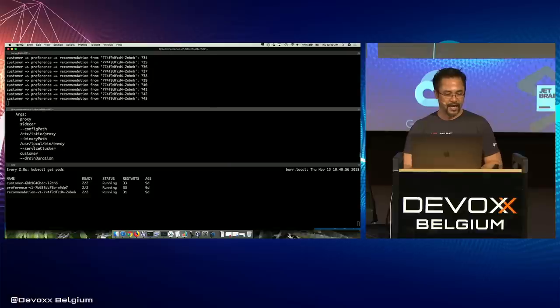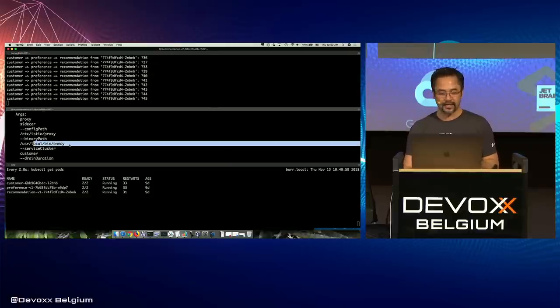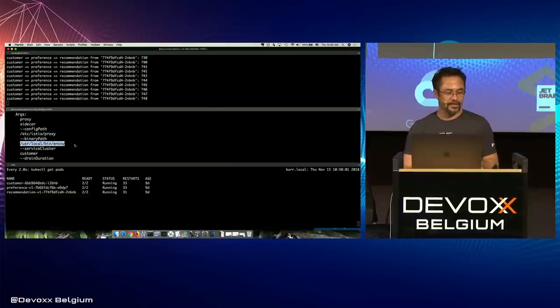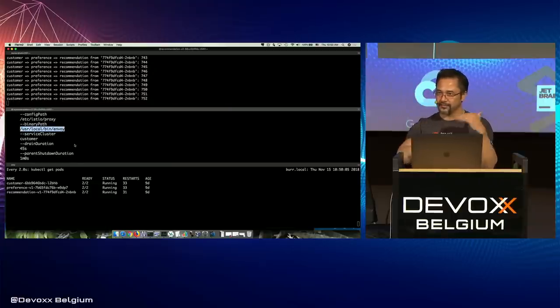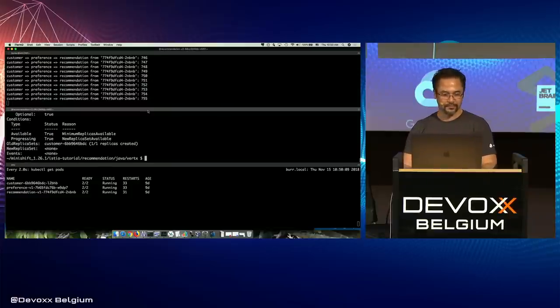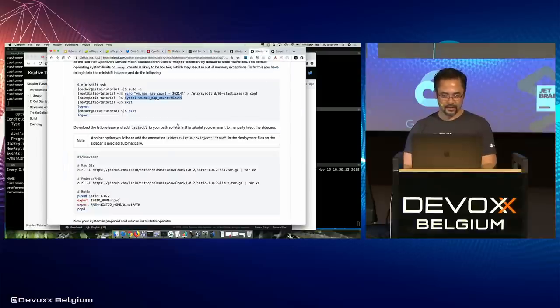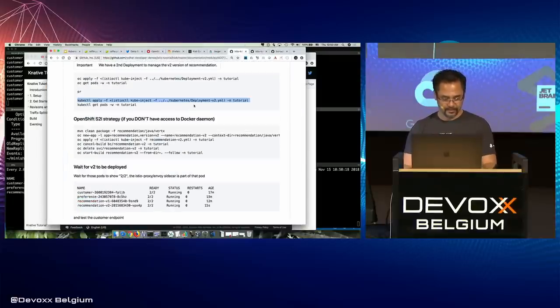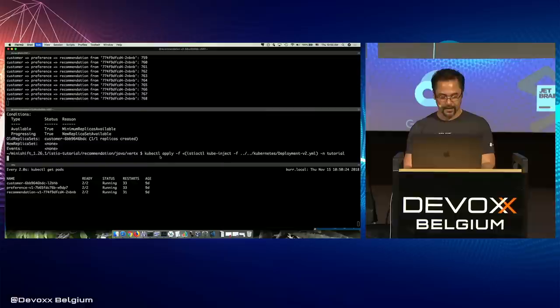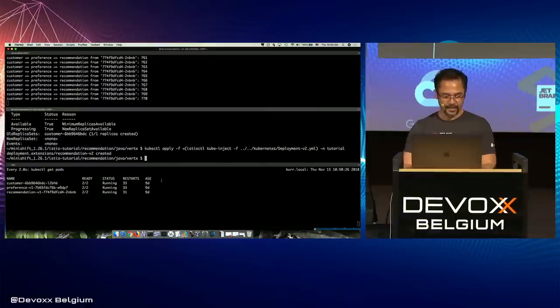And then, of course, we have this little extra thing that was added called the Envoy sidecar. So this is a feature of Istio. Istio layers on top of Kubernetes and gives you some additional capabilities. Right now, all we're seeing is generic stuff so far, okay? So we're just showing the easy stuff. But let me go ahead and deploy that Vert.x application. I'm just going to copy and paste this line. Again, everything here is fully documented. Like I said, you can spend 8 hours going through our tutorial or more. But there we go. I got that deployed.